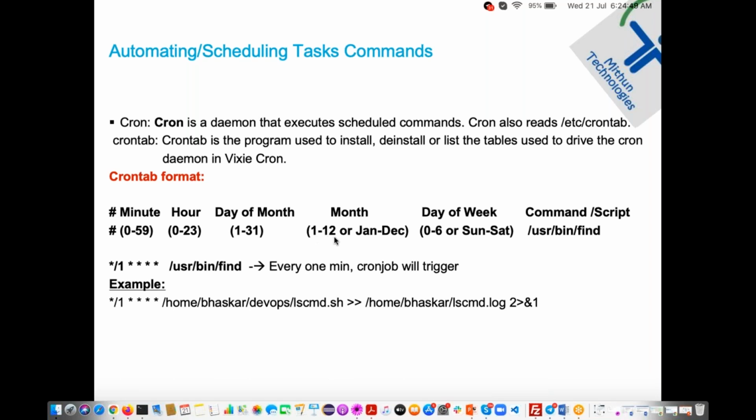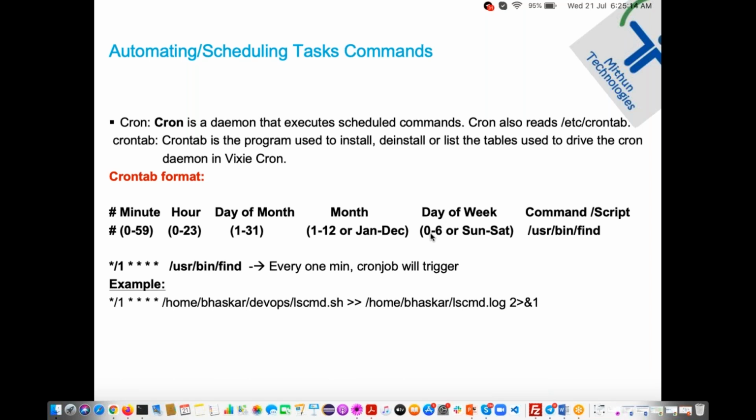So 1 to 12. And you can use numbers, or you can use each month's 3 characters. And day of the week. See, total 7 days in a week.